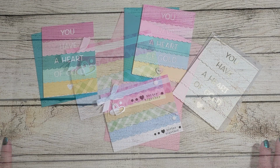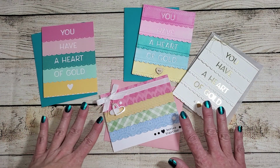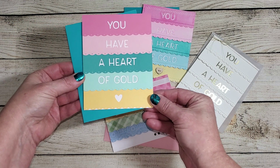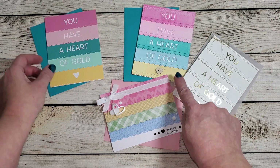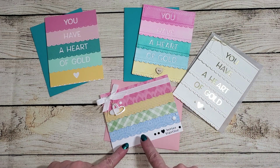Let's take a look again at all of the cards that were reimagined from this design. Here is the original card design from the Everyday Moments Cricut collection. It is a beautiful design and simple to make. I took this card design and created 3 cards that are similar but very different to the original design.